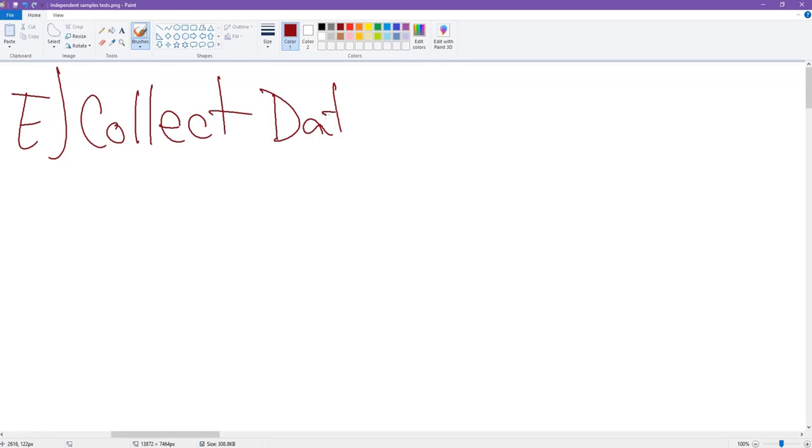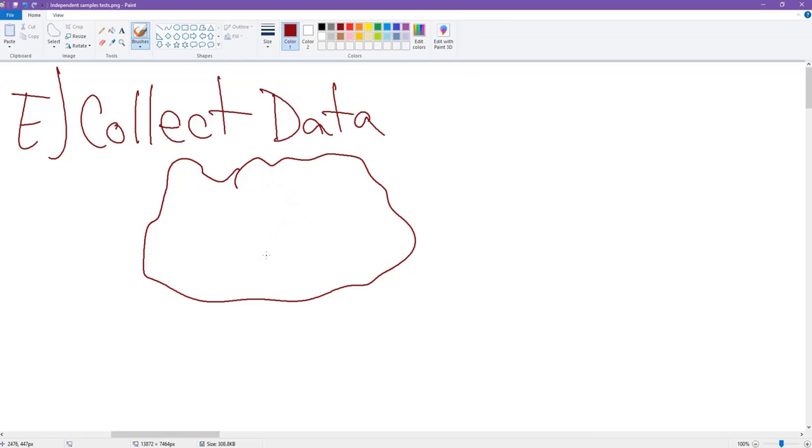And it's always good to consider how you're going to collect data before you actually go and do it, because you may find out that the way that I plan to collect data actually involved intermixing both my treatment and my control group, and that's not going to work for an independent samples design. So the way that you have to collect data is you're going to have this nice cloud of participants, or at least of a population.